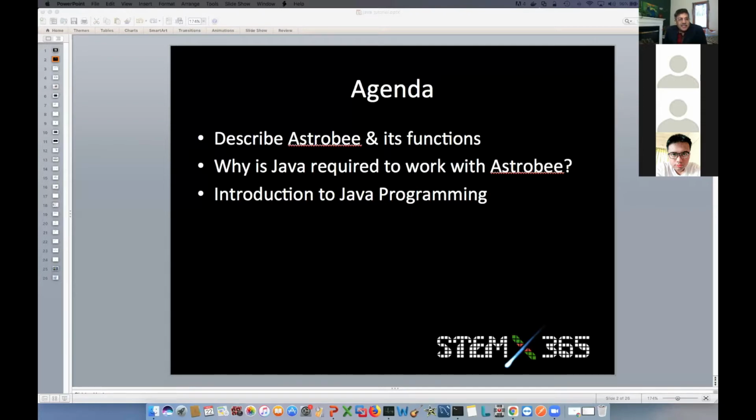That Spheres is still there, but it will be replaced with Astrobee, which is a very new space robot. It has all the latest operating system and latest programming you can use, but now you can use Java.